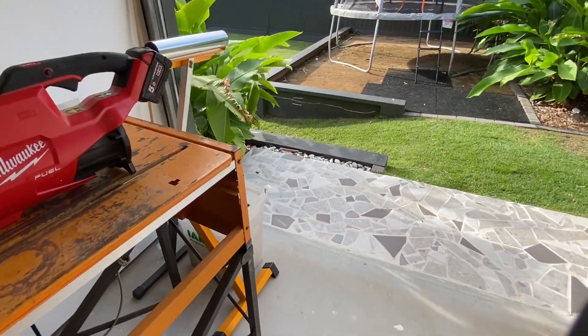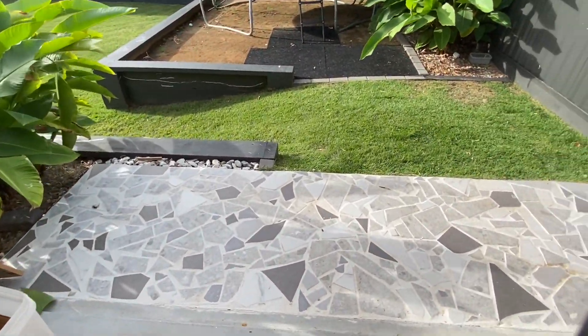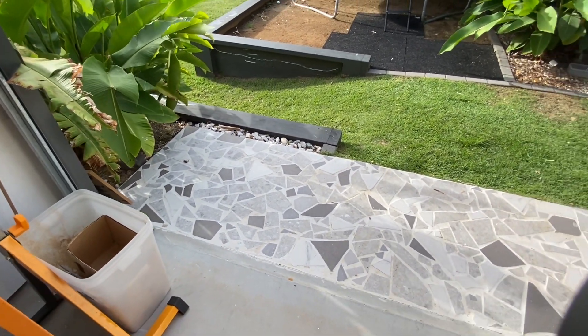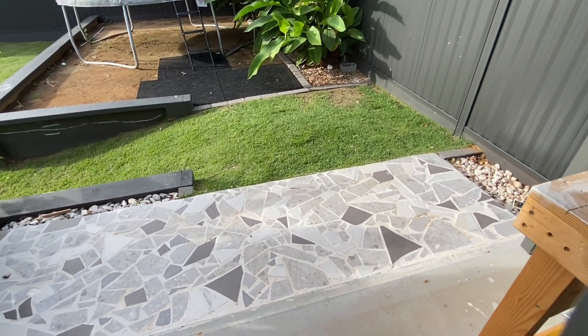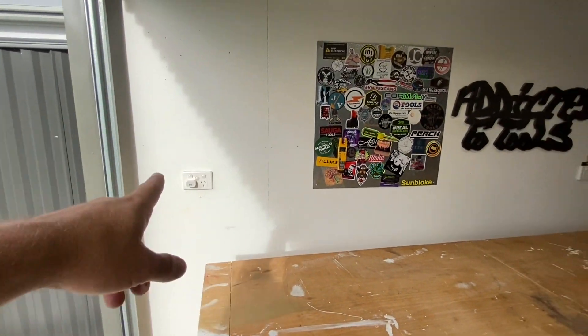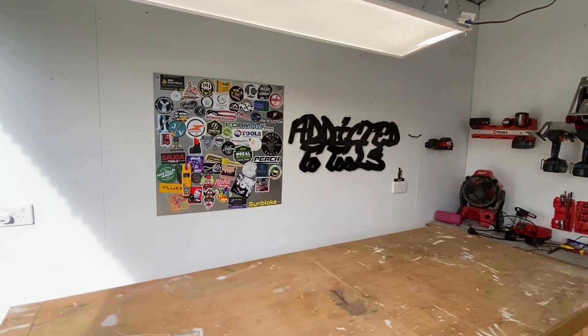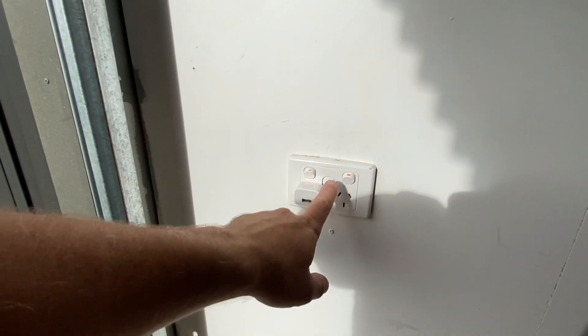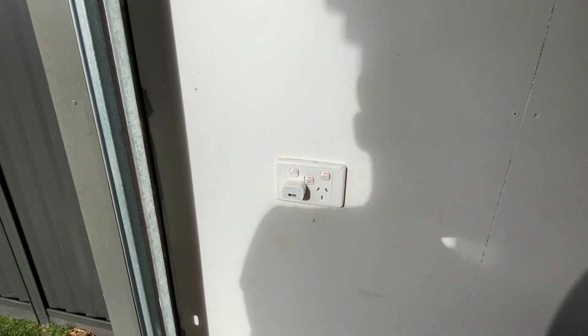If you didn't see it as I came in, I've got the crazy pave out there — that was my wife's doing. Came out pretty good, looks great — a little bit better than just normal concrete. Got a couple of power points — one there, one there. What I actually did was integrate the light switch — got one of the integrated ones on there, so that works out a lot better.